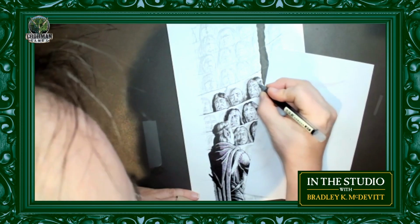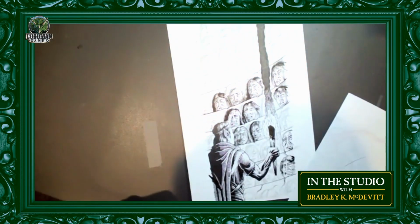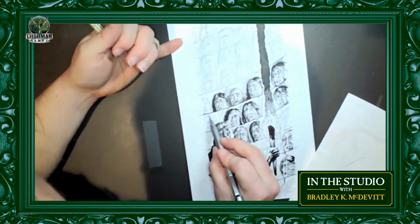So, Grape Ape in the chat says that it's looking freaking awesome, and it looks like we're doing a faceless god drawing from Game of Thrones. Since I haven't watched Game of Thrones, I'm afraid I do not get the reference, guy.